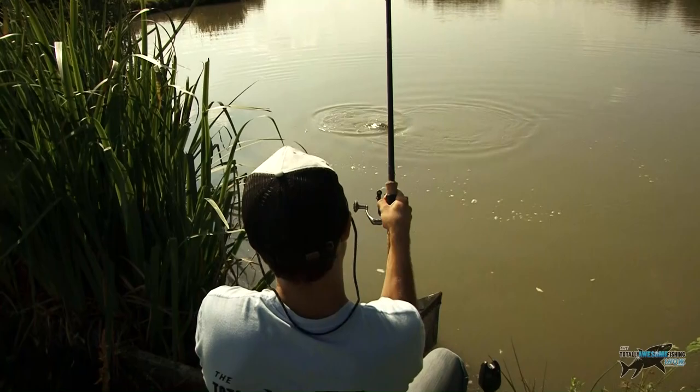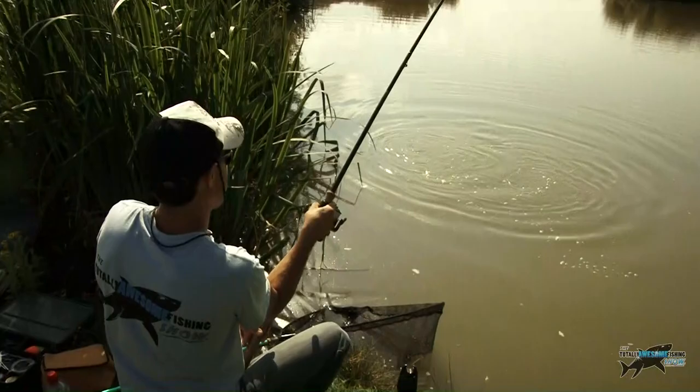Yeah, it's a nice common. He's coming, yeah. He's coming, then he's going, then he's coming.